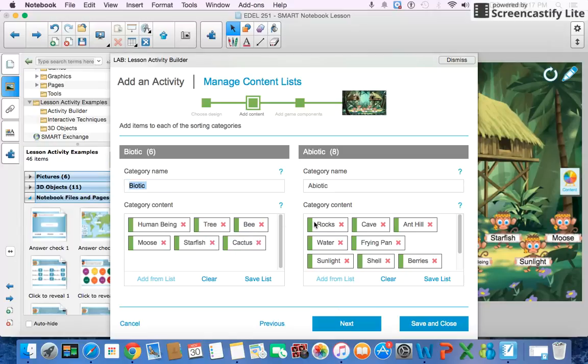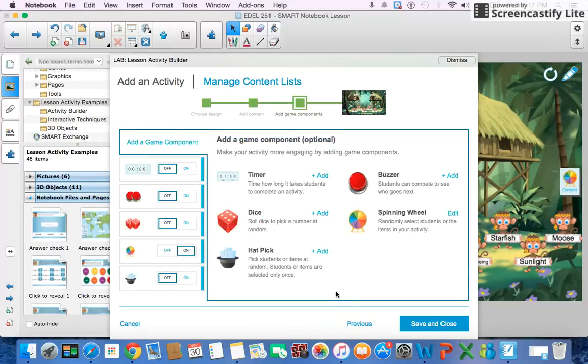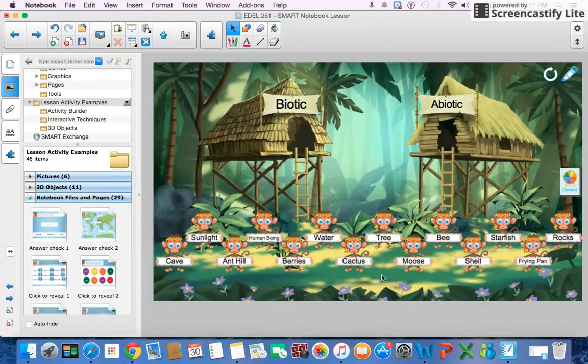I typed all of that out myself, and so I was really able to personalize what I wanted kids to do, and I added the spinning wheel concept so that it randomly selects students, or in this case, it randomly selects the items in my activity for kids to categorize.